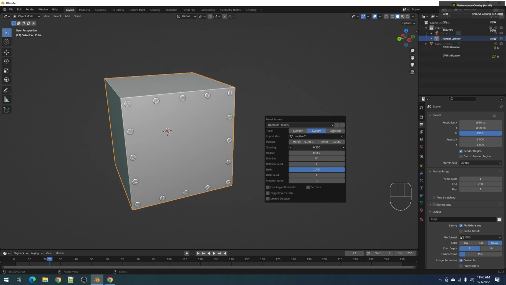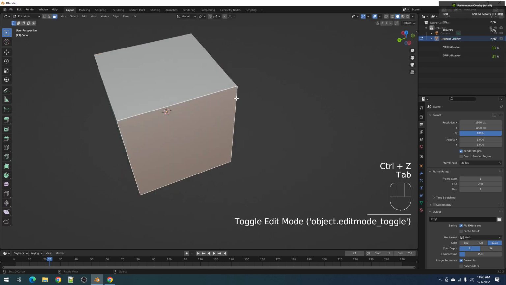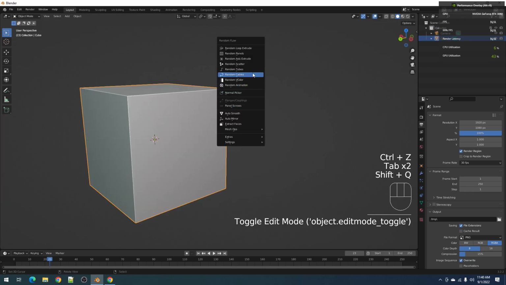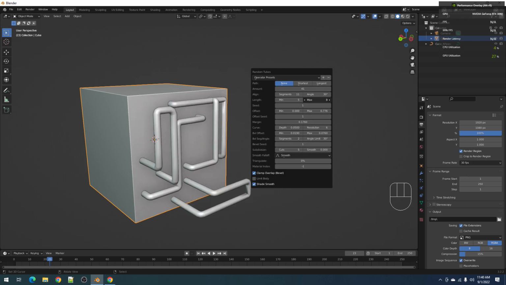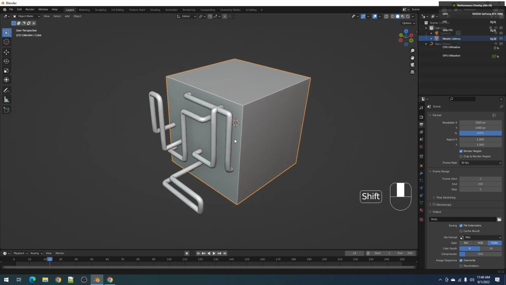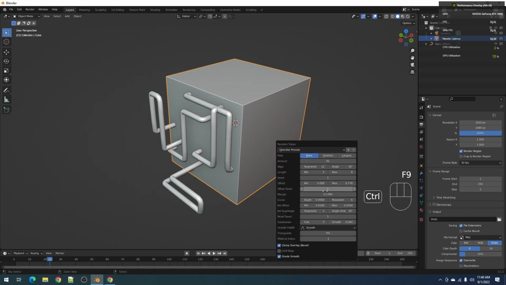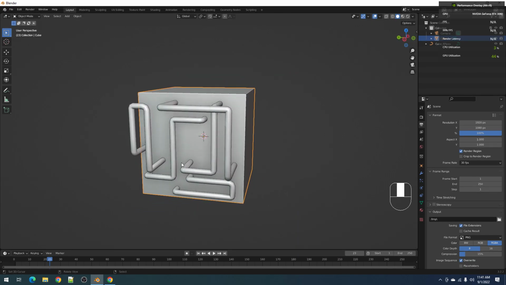There's only one parameter to control the spacing instead of two from before. And this is also true for random tubes, I mean the flanges and couplings.